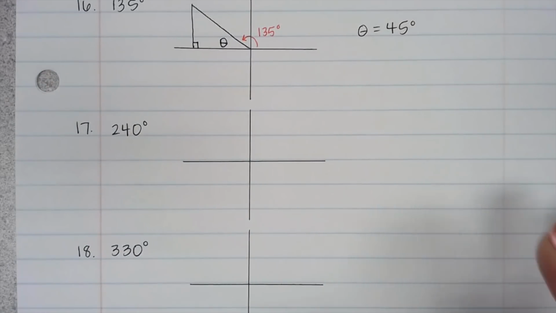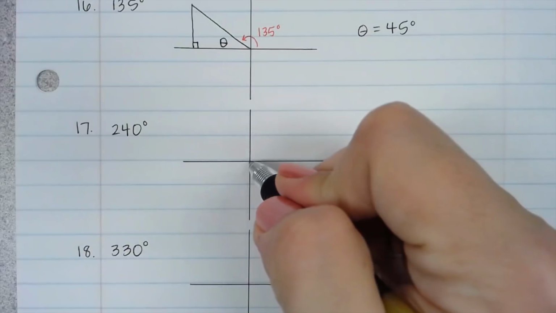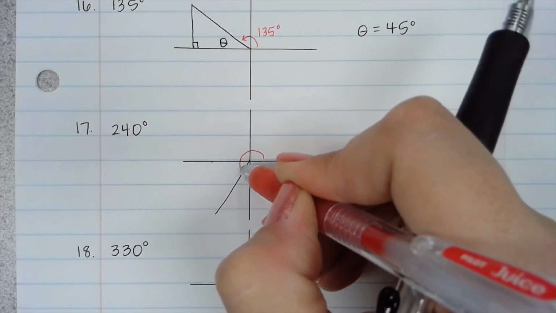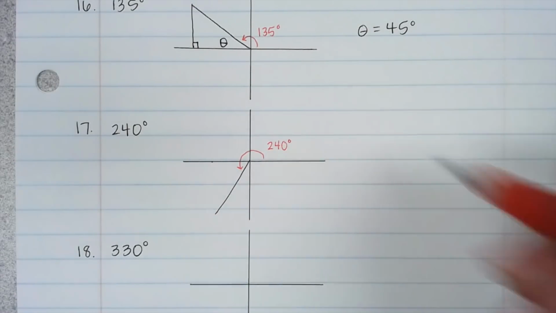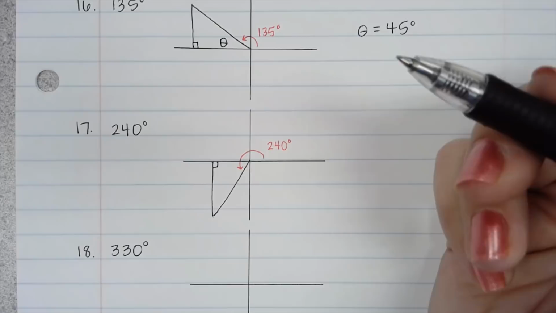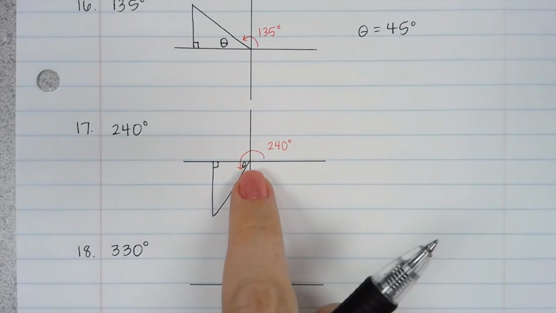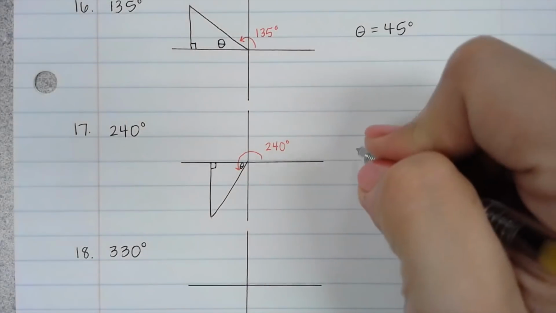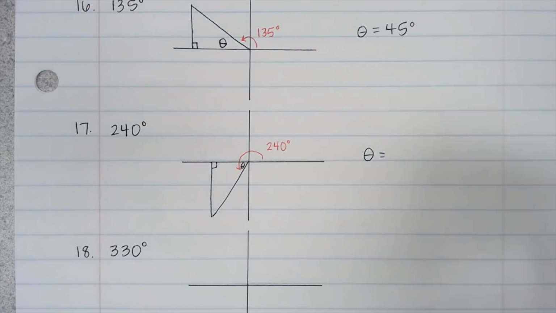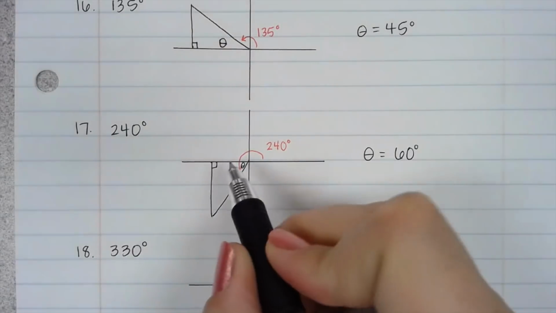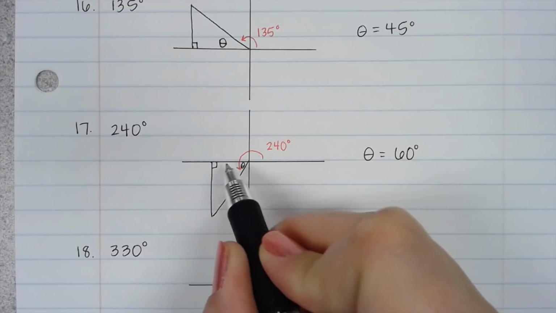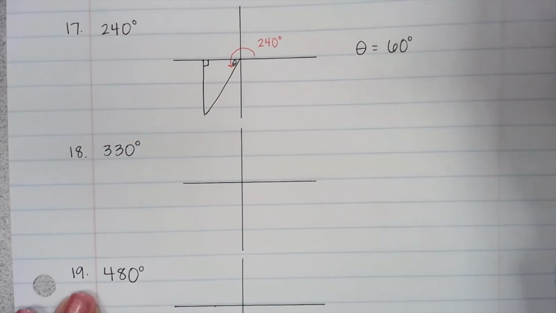And then the rest of them would just continue in the same manner. 240 degrees is a little bit less than 270 degrees. And so this is my 240 degree angle. But when I'm finding my reference angle, I'm going to bring the terminal side of that angle back up to the x-axis. And so this right here, I know I wrote it kind of small, but that's my theta that I'm trying to find. Theta had to go 60 degrees further than 180. So for this one, my reference angle for question 17 is going to be 60 degrees. This would have been 180, but this is where the angle stopped. So it had to go 60 degrees further than 180 to get to where it finished.